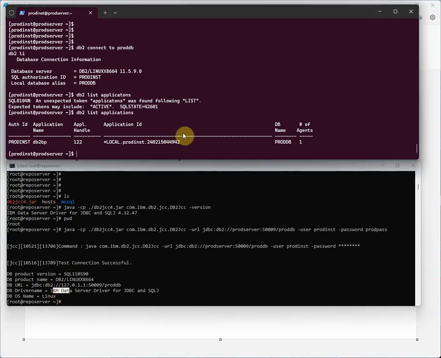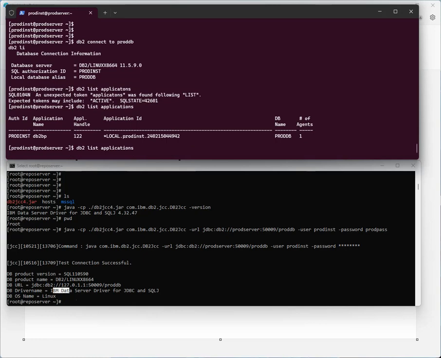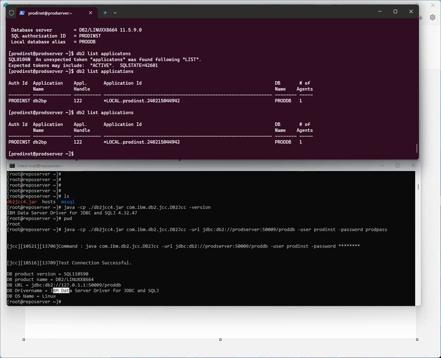But on this side, can we see that connection yet? No. You see, we can't see it because this is only a test connection. If everything is okay, like the firewall is open, the remote listener is running, and the database accepts the instance connection. That is the way to do the Java connection.